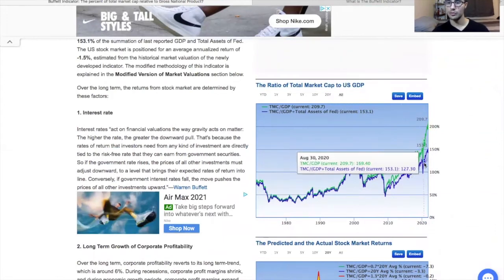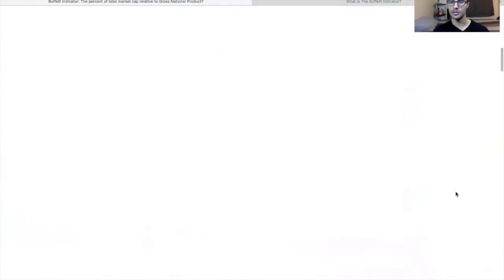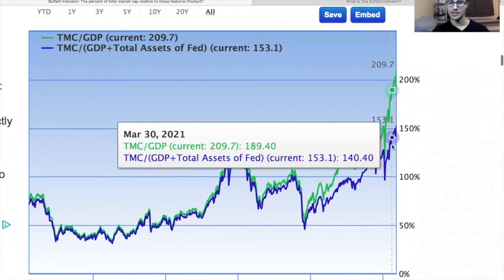I think we've been at over 140%, if we take into account the Fed's balance sheet, since I think May of 2020. I'm trying to zoom in, here we go. Let's see. Yes, since May of 2021. Okay, for the Fed's balance sheet, yeah, since May of 2021. And so we've still seen upside in the financial market. So this doesn't mean that this is a signal of any kind of immediate reversal in stock prices, but from a long-term perspective, it can give us an idea of how undervalued, fairly valued, or overvalued the stock market is.